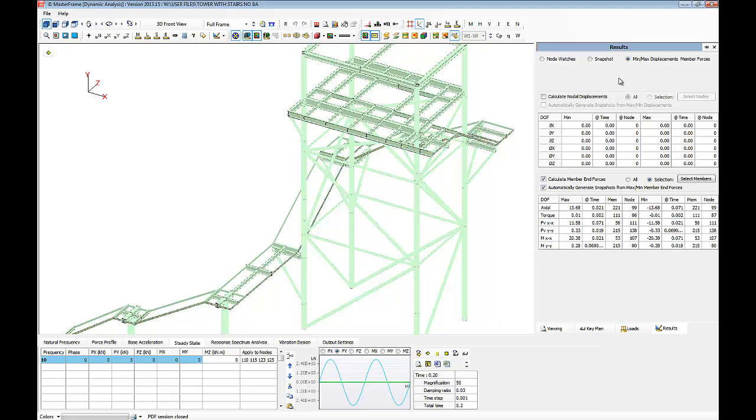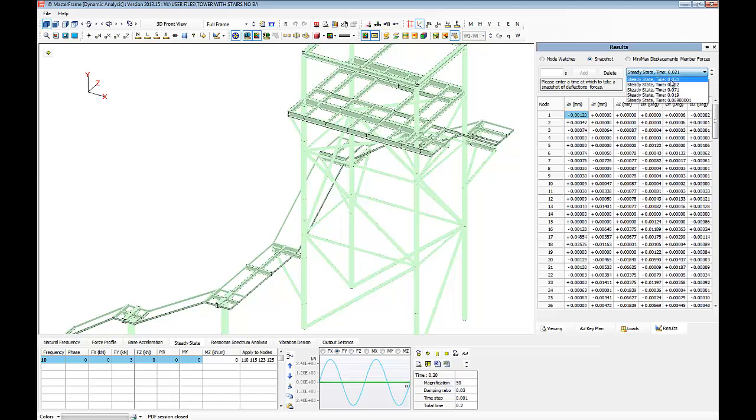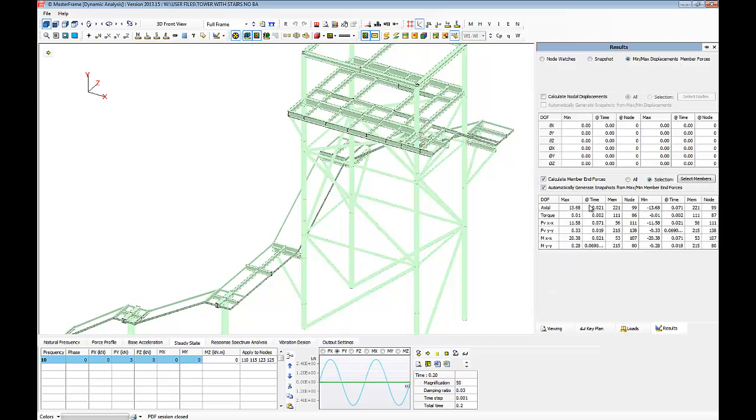And when it's done, you can go and look at your snapshots, and it's automatically taken snapshots at the critical times. So we think this is going to be very useful, and we know a few users have been using it to design for the extra load on these members due to that vibrating machine. You can work with this snapshot and min-max tool in any of the time history analysis tools. Even the base acceleration tool I showed you a second ago, or the force profile, which allows you to model any dynamic load that changes over time. So that's that.